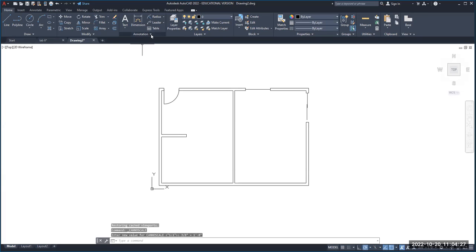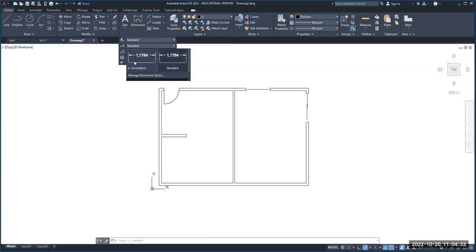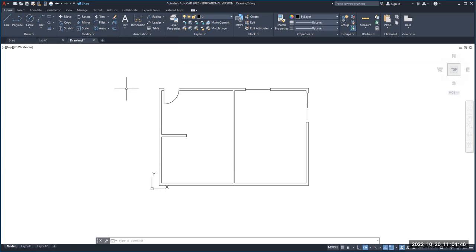and then set the dimension style, not to standard, but to annotative, which means it's going to look at the scale and make an adjustment for us. So that takes all of the scaling out of our brain and just AutoCAD does it. Right? So annotative is the way to go.